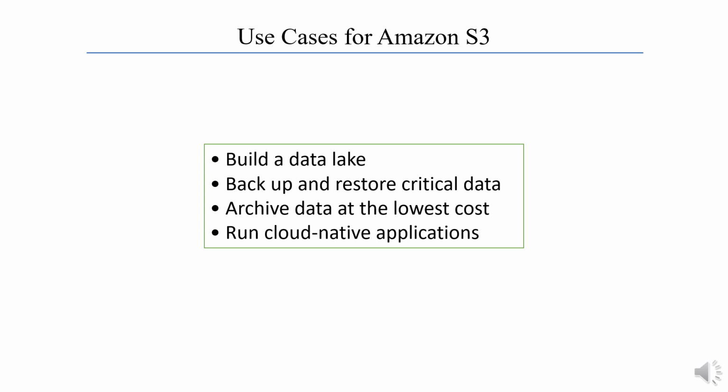Meet recovery time objectives, recovery point objectives, and compliance requirements with S3's robust replication features. Archive data at the lowest cost. Move data archives to the Amazon S3 Glacier storage classes to lower costs, eliminate operational complexities, and gain new insights. Run cloud-native applications. Build fast, powerful mobile and web-based cloud-native apps that scale automatically in a highly available configuration.